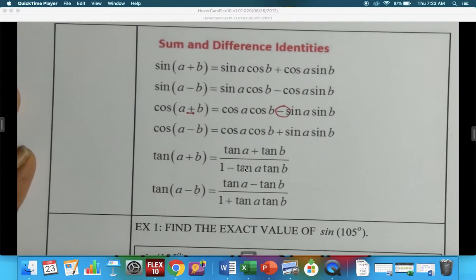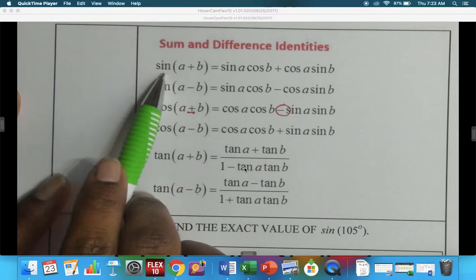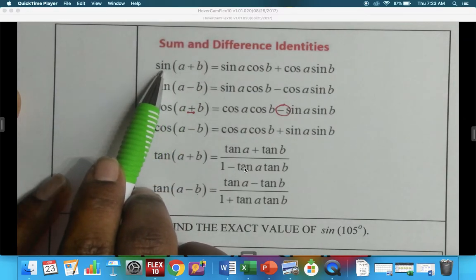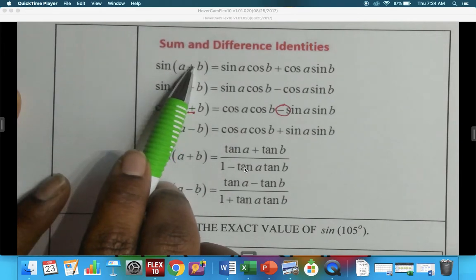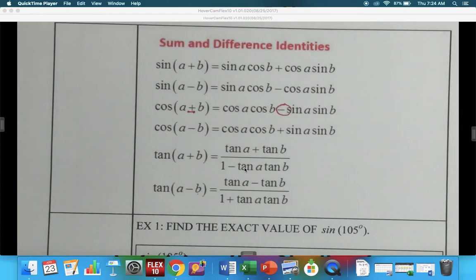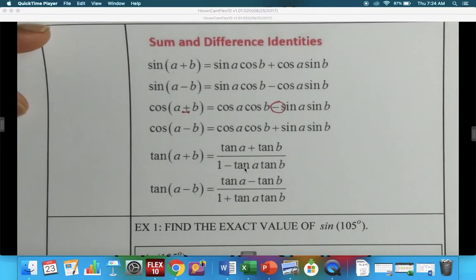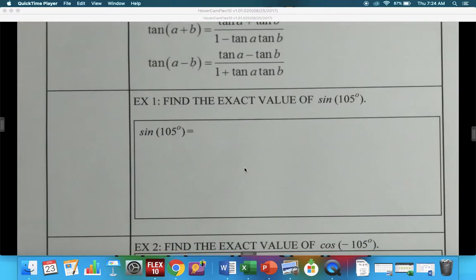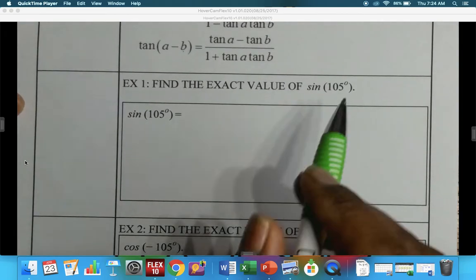We just have to be careful not to try to distribute sine, because sine is not a number to be distributed. It's actually an operation, and I can't distribute an operation. So sine of A plus B is not the same as sine A plus sine B. We have to use the entire formula to evaluate. You have a couple of homework problems that show you that they are definitely not the same value.